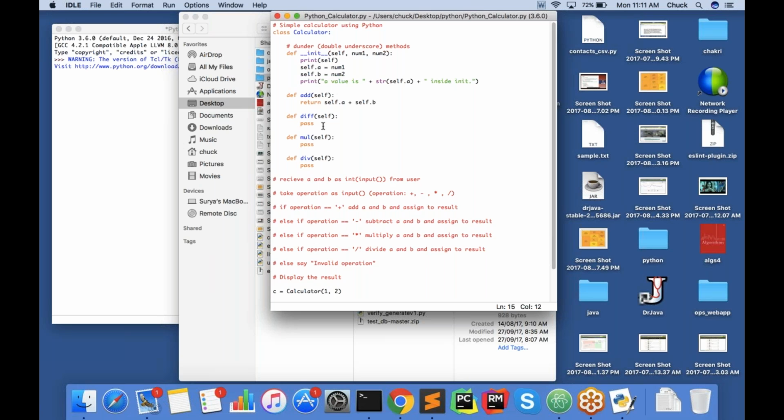Mostly it is used in frameworks like Android or Django to extend and customize the functionality of the framework. We'll see about that in detail in the coming classes.